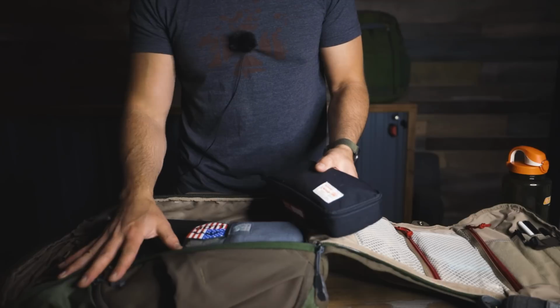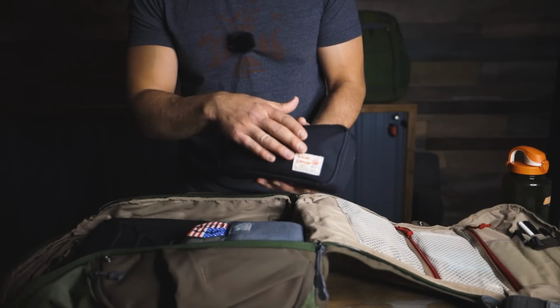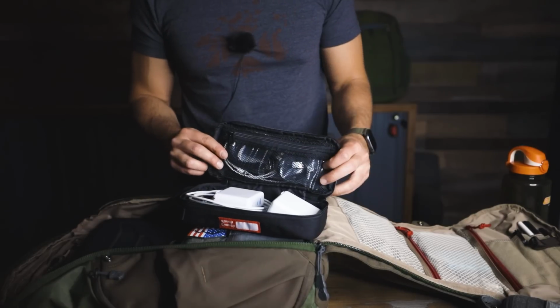So when I'm going to and from work, I have my power supply and everything set up at work, so I don't need this because I don't need the contents of it. But let me get into it real quick just to show you. This is my charger and cable bag.